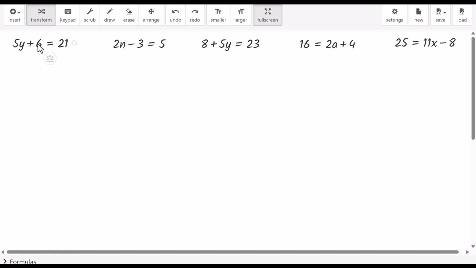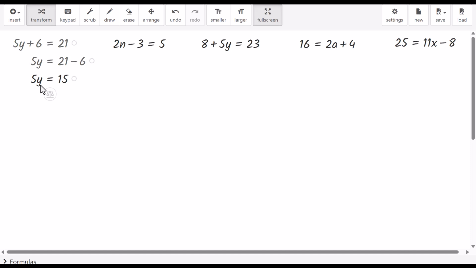So if I click on the 6 and move it down to this place, you will see that positive 6 becomes negative 6 here. Then you now follow down your solution and finish up, which is 21 minus 6 and gives us 15. Then the next thing will now be divide both sides by 5 so that y will stand alone. That is the meaning of simple equation.